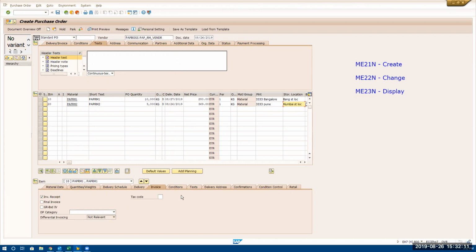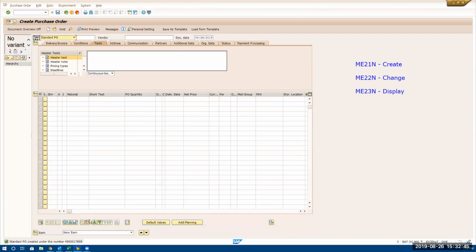Now I'm going to save this. Now, when you create a purchase order, what are you buying this for? This is inventory, right? This material you're buying for inventory. When I say inventory, that gets stored in your warehouse and then used for future purposes. So I am going to save this now. When I save this, if there is any error, the system will say go and fix it. It's taking time. I just hit save. So what happened? Standard PO created under the number 17805.